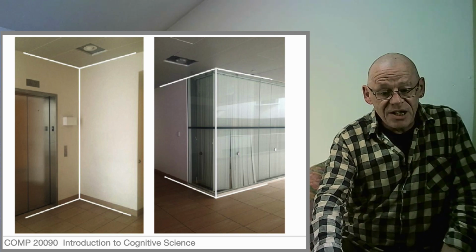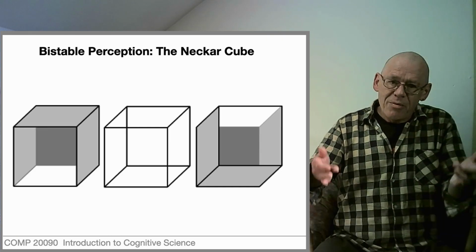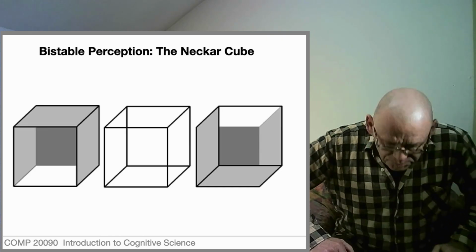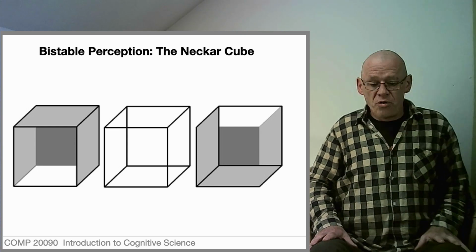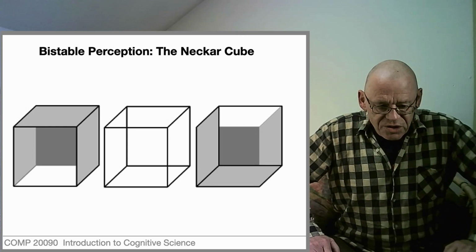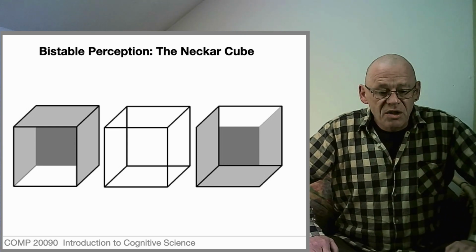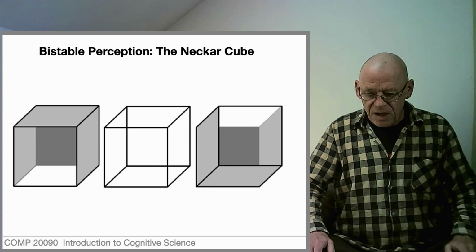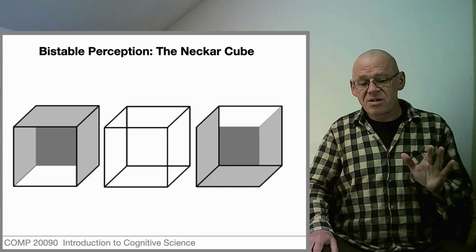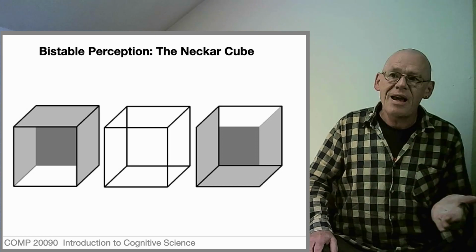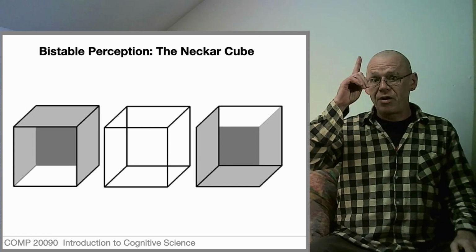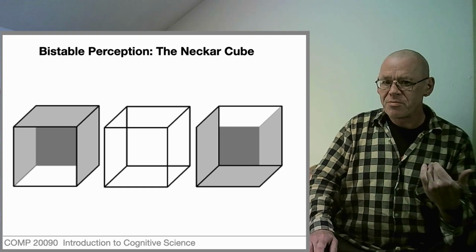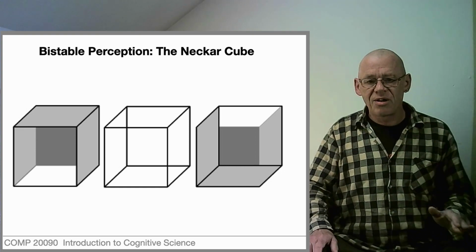Here's another old classic. You all know this one, but maybe we can give it a new spin. The thing in the middle is called the Necker cube. And if you stare at just the Necker cube, you can see it in one of two ways, which are illustrated on the right and on the left. What's important about this is that the lines on the screen are the same, but using the power of your mind, you can flip it from seeing it one way to seeing it the other way.